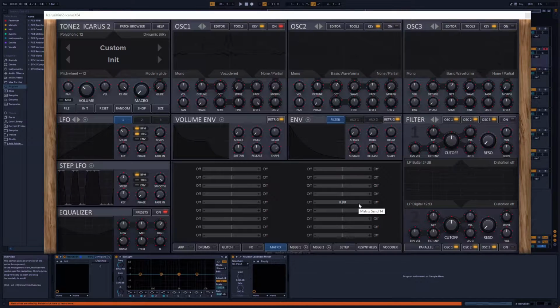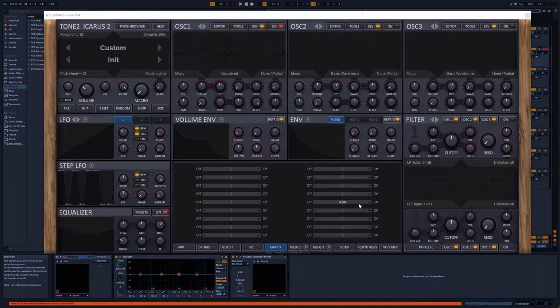I'm going to talk about Wavetables synthesis again today, but specifically about Tone2 Icarus 2 and the nice import functions or features that you have in this synth. Because in my opinion, Icarus has really some of the best import functions, and you have a nice selection of functions.